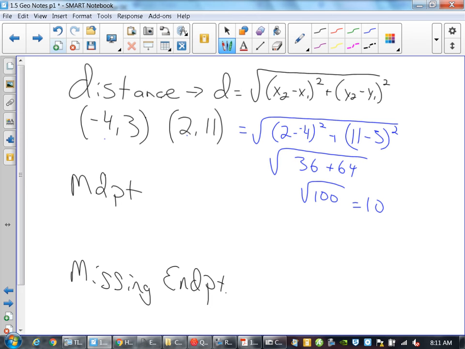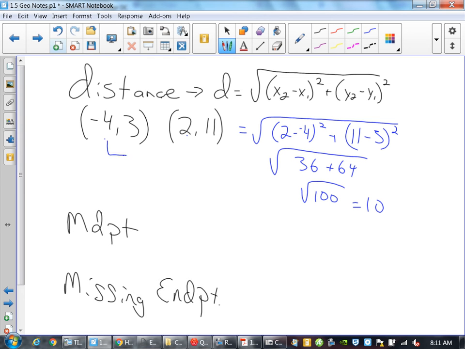Now, as you sat there and listened, we were actually saying all of the stuff anyway. How far apart is negative 4 and 2? They're 6 apart. I square it. How far apart is 3 and 11? 8. I square it, add them together, and just take the square root of it. I'm doing the same thing, but without writing it out long form. It just seems, a lot of times, less cumbersome and a little easier to think yourself through it.